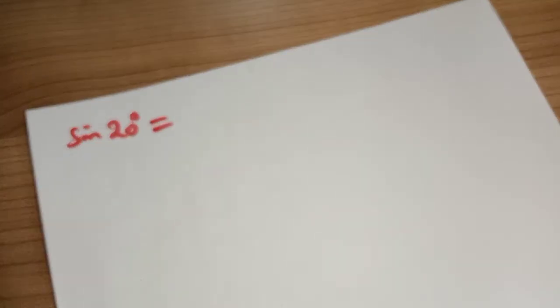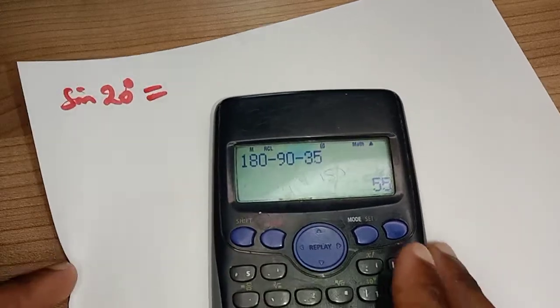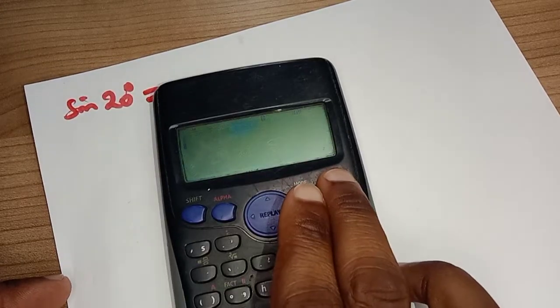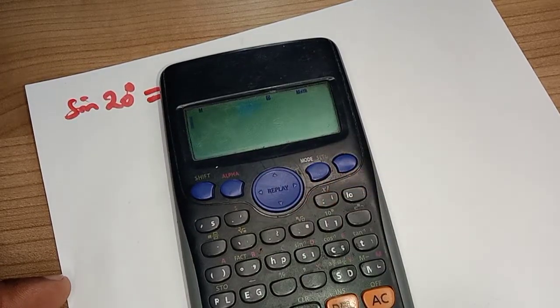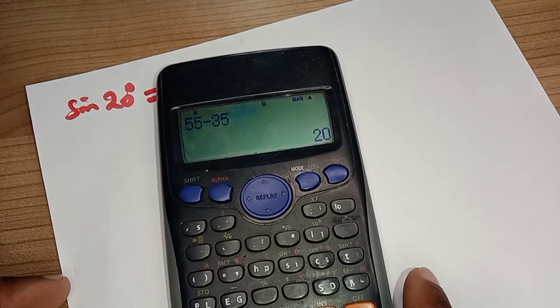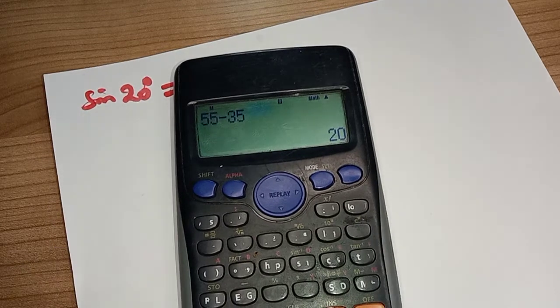Okay, so in this case, let me try. We are having 55 and 35. Let me try 55 subtracting the 35. I'm getting the 20. Okay, yeah, let's try this one.